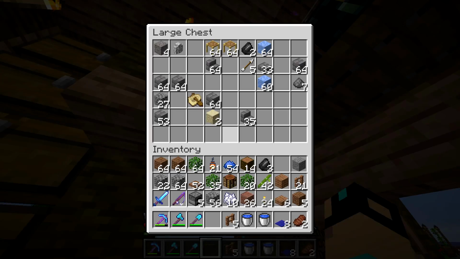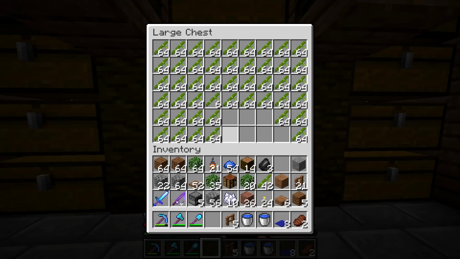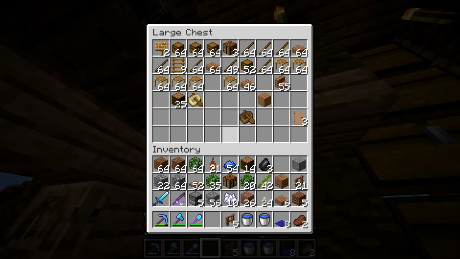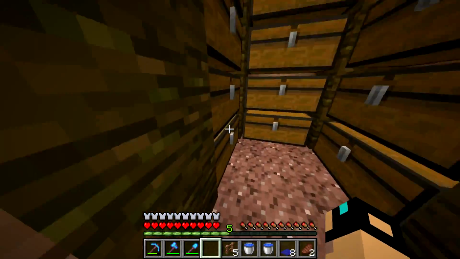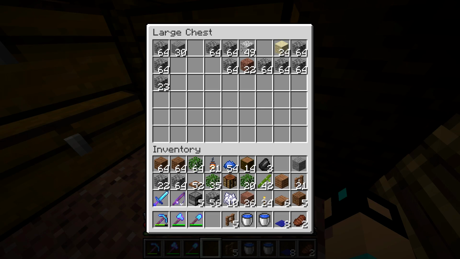Do I have glass anywhere in here? No, I don't think I do. That's okay. You know what I do have a lot of? I have a lot of sand, so we can make some glass. Where is all my sand? I think it's over in here, in our big silo. Yes, I think we have enough sand.